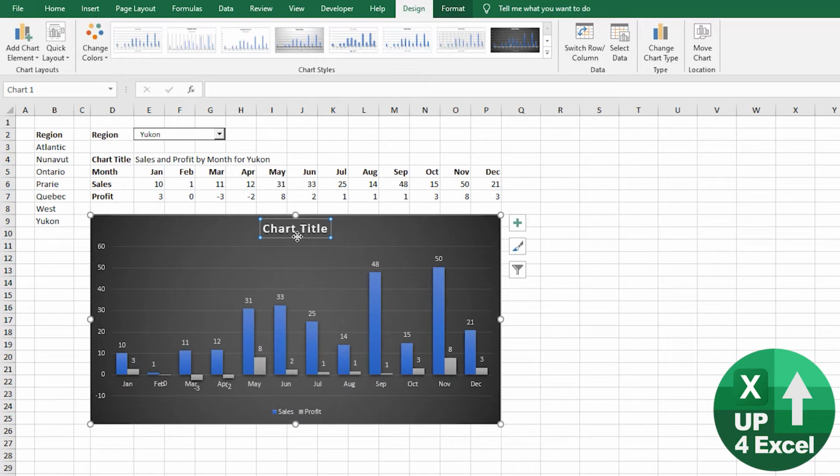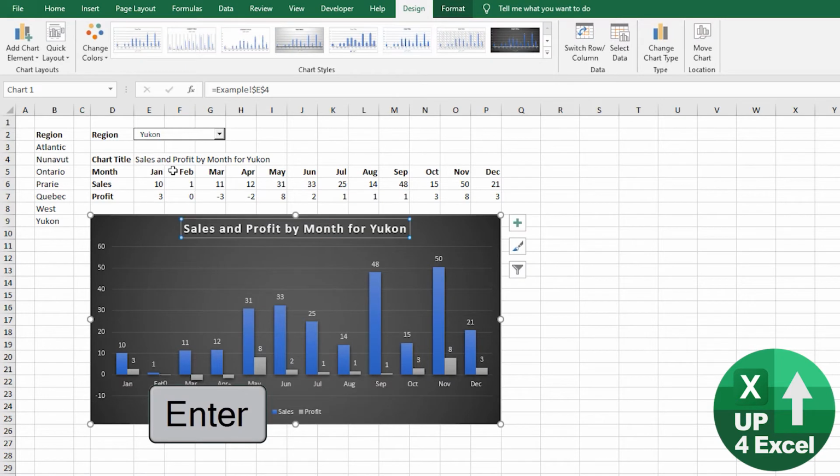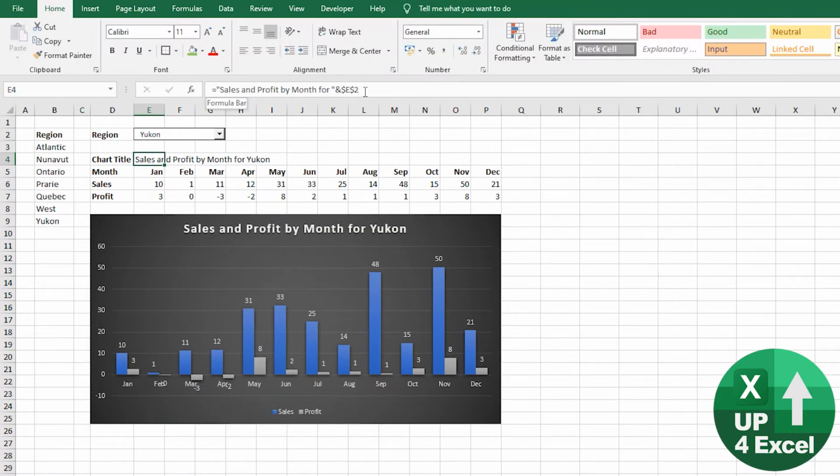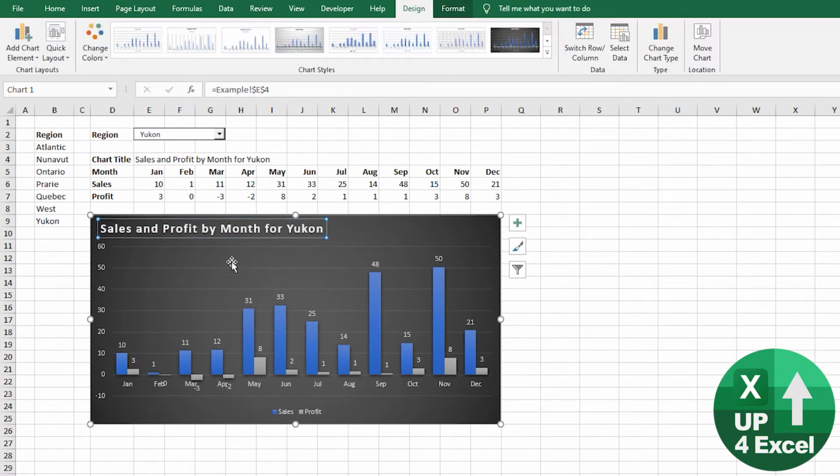Chart title, I just click on it and hit equals, and where I put my chart title. Incidentally, if you try and put that formula straight into the chart title, it doesn't like it, but it doesn't mind you linking directly to a cell that has that formula in. So if ever you're trying to create some kind of fancy title, bear that in mind. Just create it in a cell and then link the title to it.